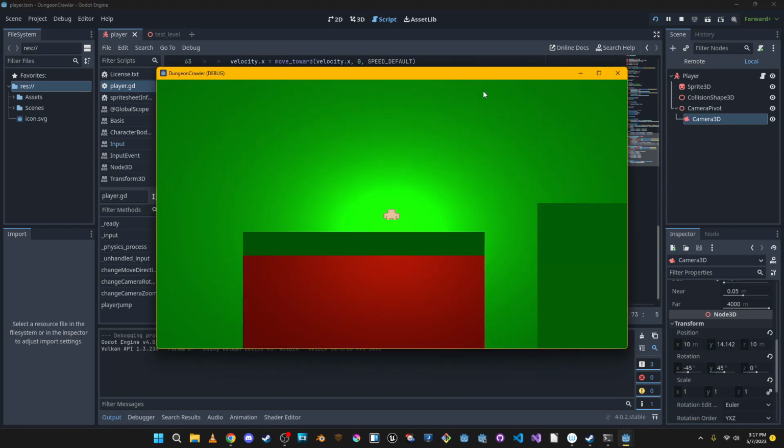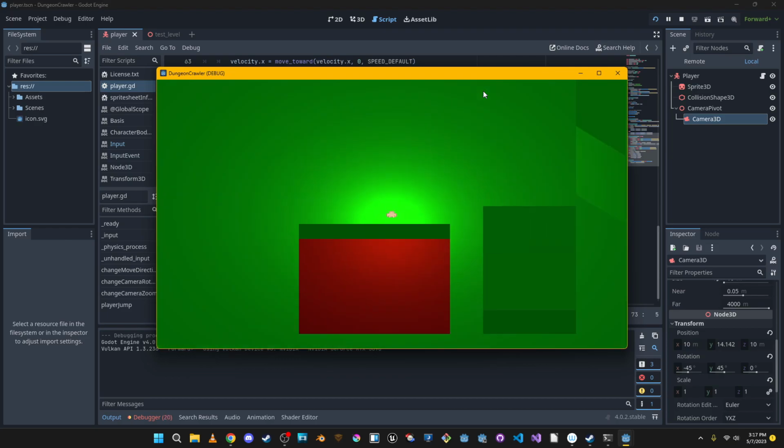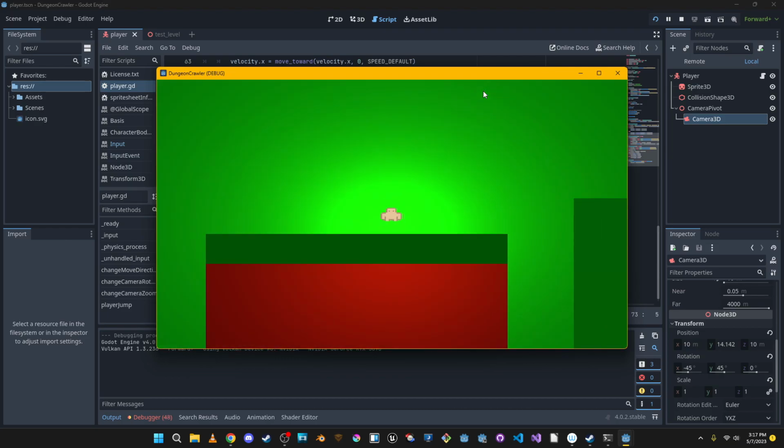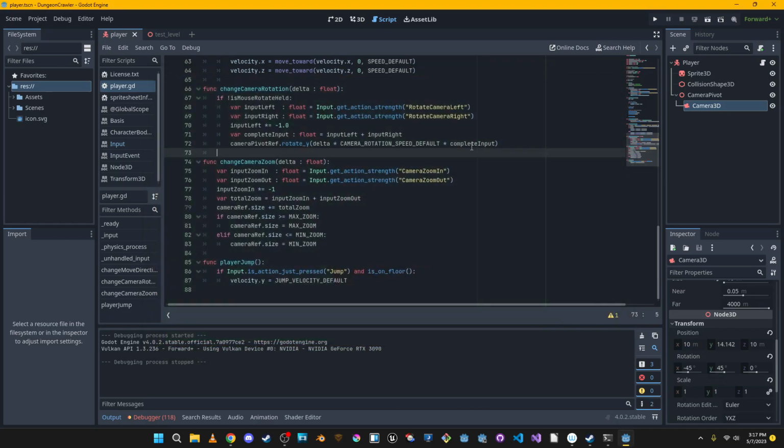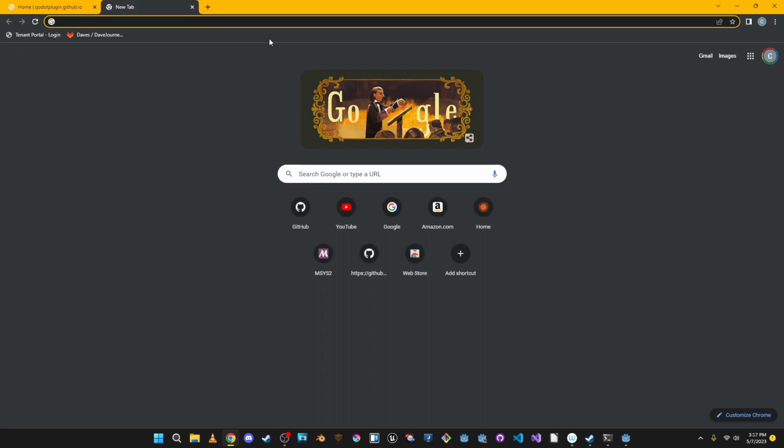So let's check the zoom. And it's being clamped basically. I might have also been able to use the clamp function. Let me see. I forgot what that's called. There's some type of way to clamp between.